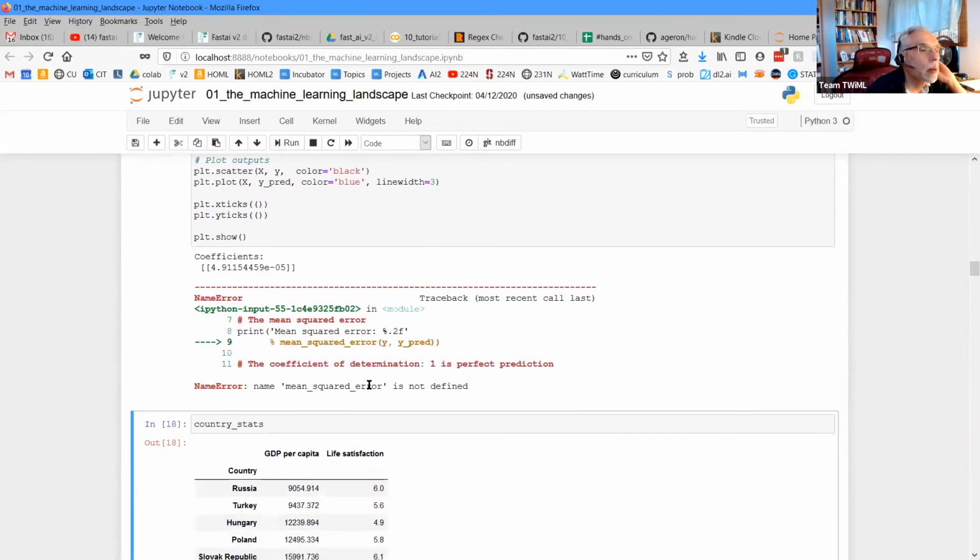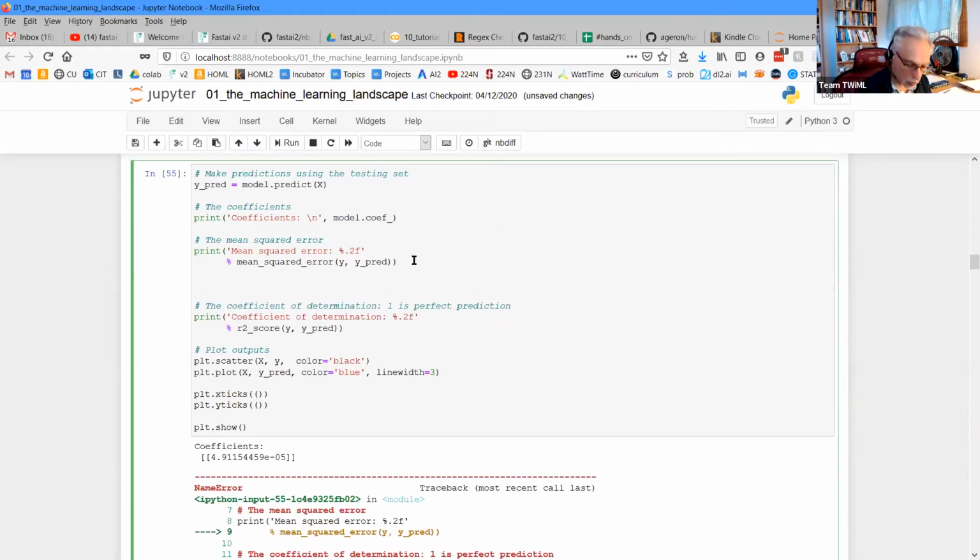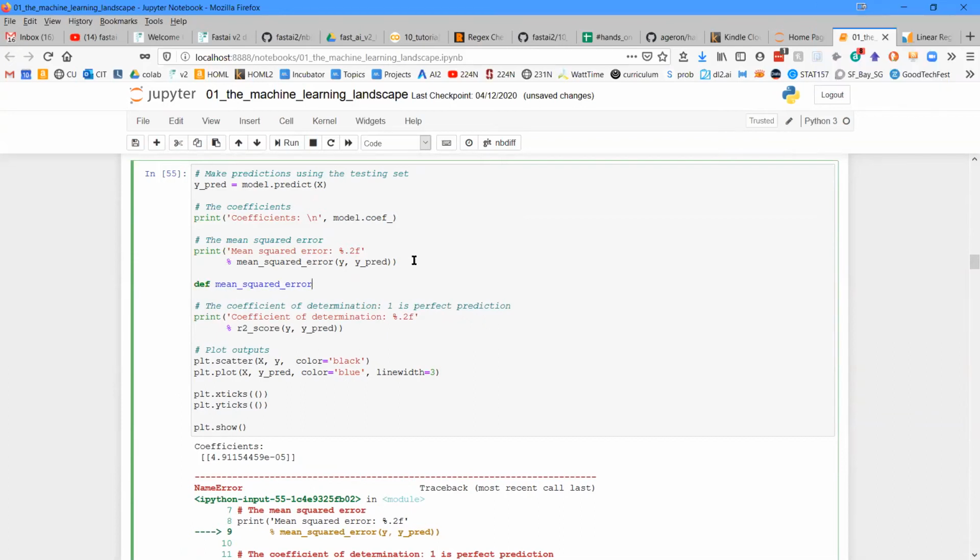Okay. Error, mean squared error is not defined. Okay. So we'll define it. Make our own function. I don't know. So we're going to define a function that will produce the mean squared error between two inputs.